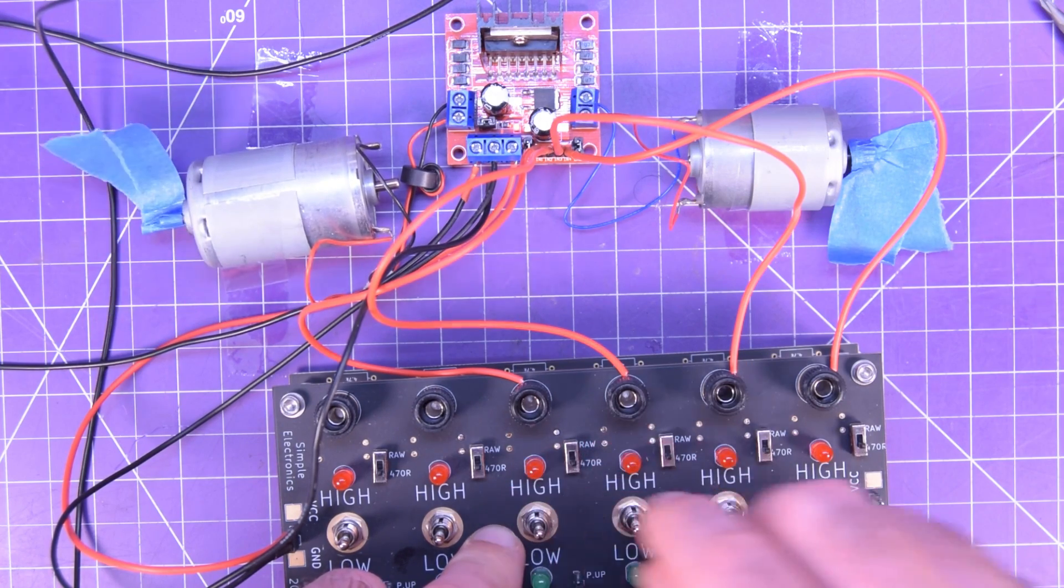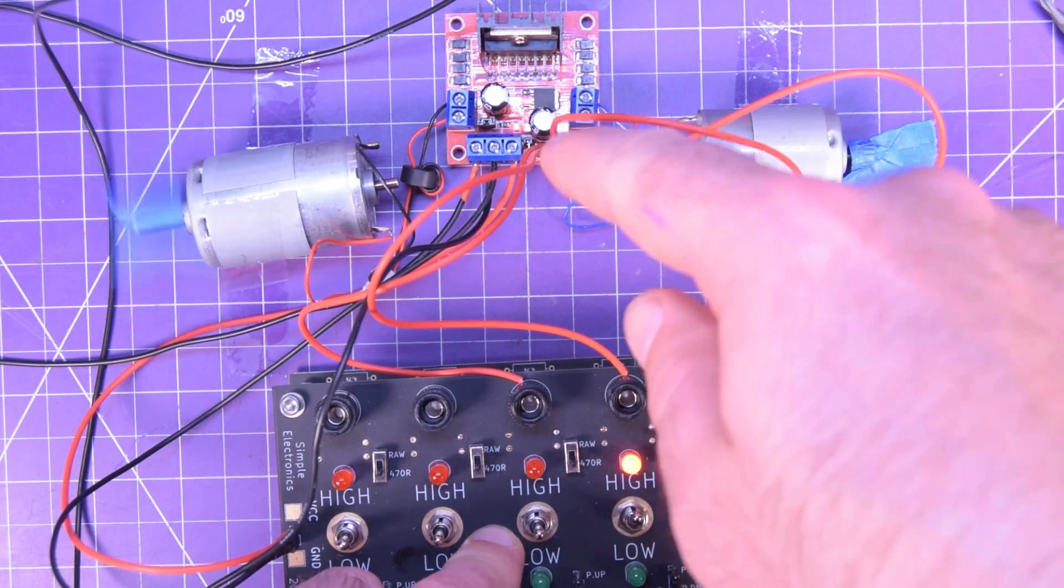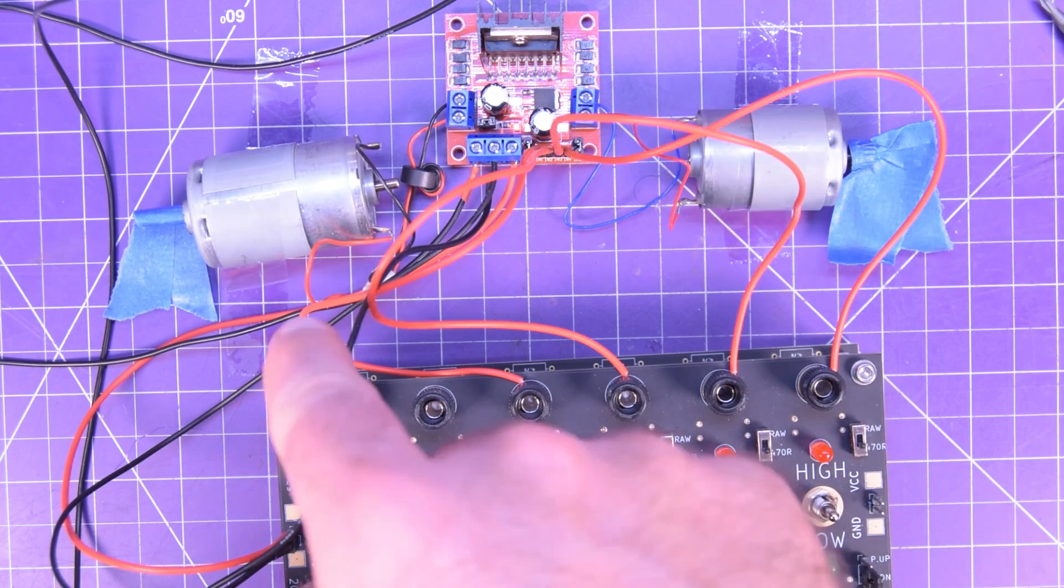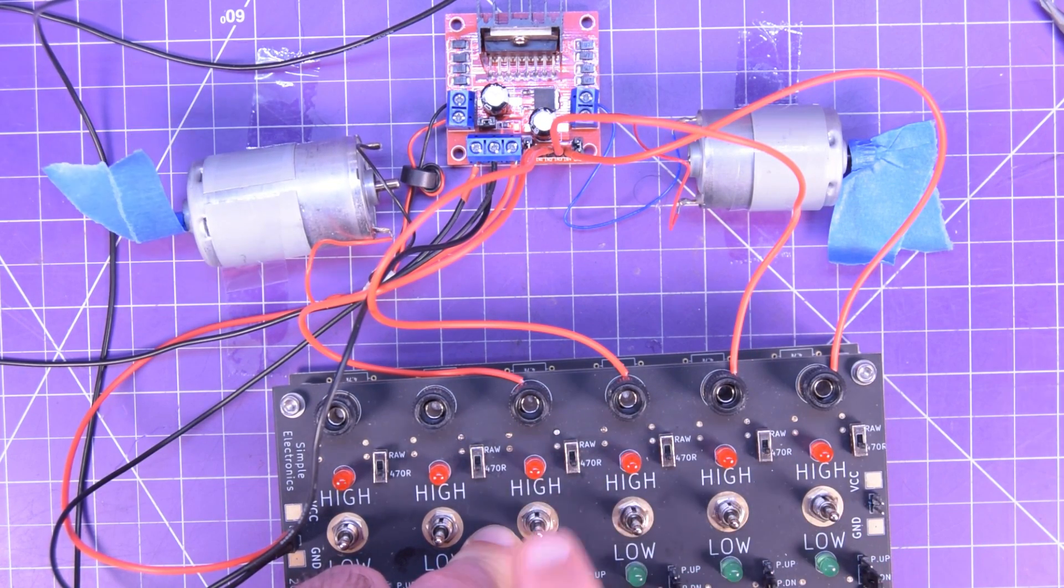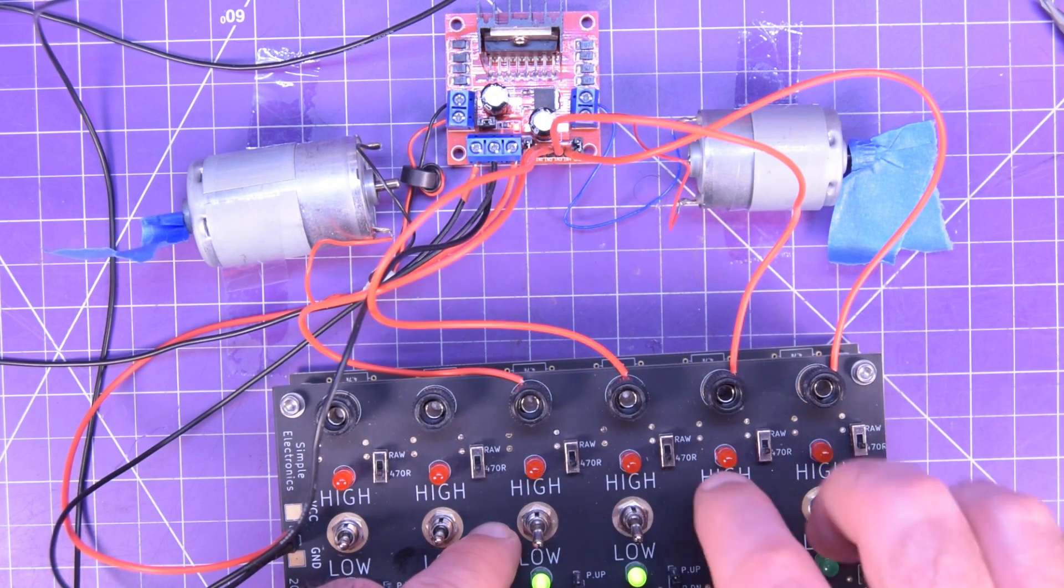This switch is a little iffy. Now I have the enable, don't forget, pulled up to enable it. But if I turn on both, the motor stops. So you can brake it by having both on high. And when I bring it down, it's actually pulled low. I have pull-down resistors here. So it's the same thing as me going like this.